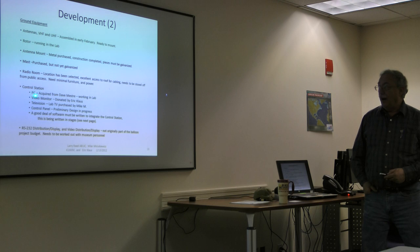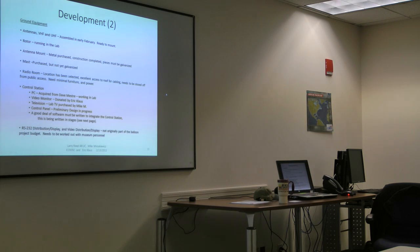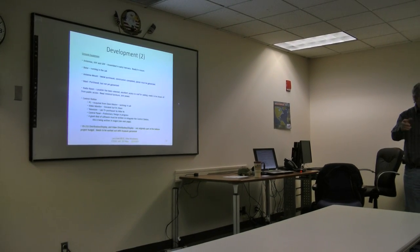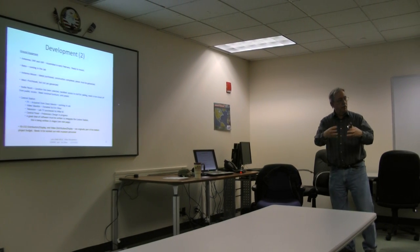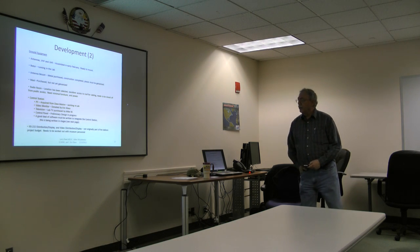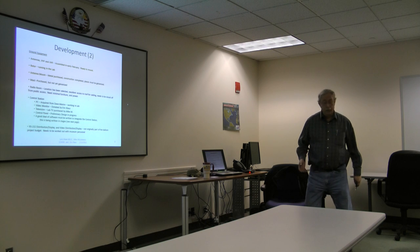Control station: we have a computer acquired from Dave Mestre. It's got a bunch of serial ports on it, which we need. And it's working in the lab. There's a video monitor from Eric Klaus. Lab TV purchased by Mike Mitsukevich. Control panel, we're at the very beginning stages of that. Right now, we're doing all of our input by computer to control the balloon. And we really do need the physical controls, and probably a little Arduino or some microprocessor to help us with the man-machine interface. So RS-232 distribution and display, and video distribution and display.